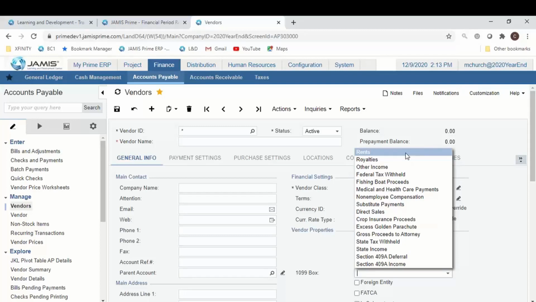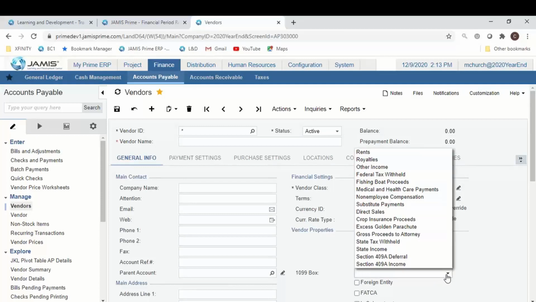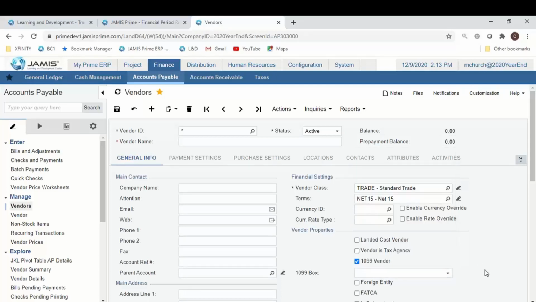Assuming they weren't selected to be 1099 and they should have been, check the box, which makes their box selection available, and select the box where their 1099 information should be reported. The next step is to go to each bill and select that box in the grid. Okay, makes sense.